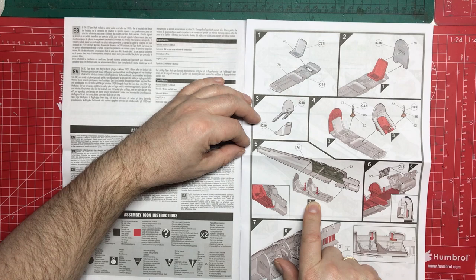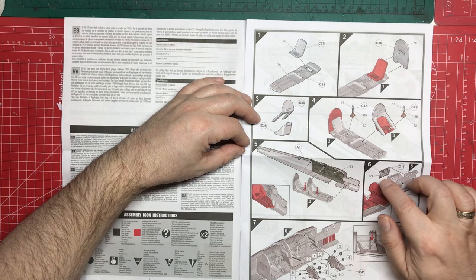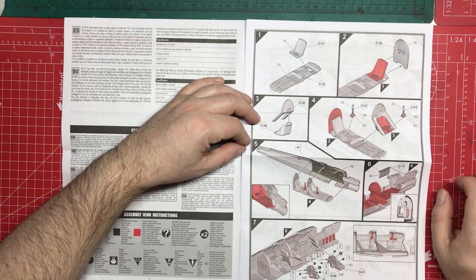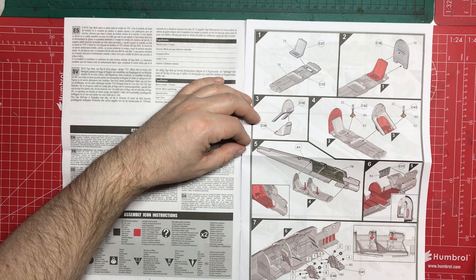Then we have, I can't remember whether you could see those or not, but those are going inside the engine block, which is molded in. You can see you've got sort of half the engine, and they did that on the little 172-109, and then didn't give you the option to see it, but you get the option to see this engine.